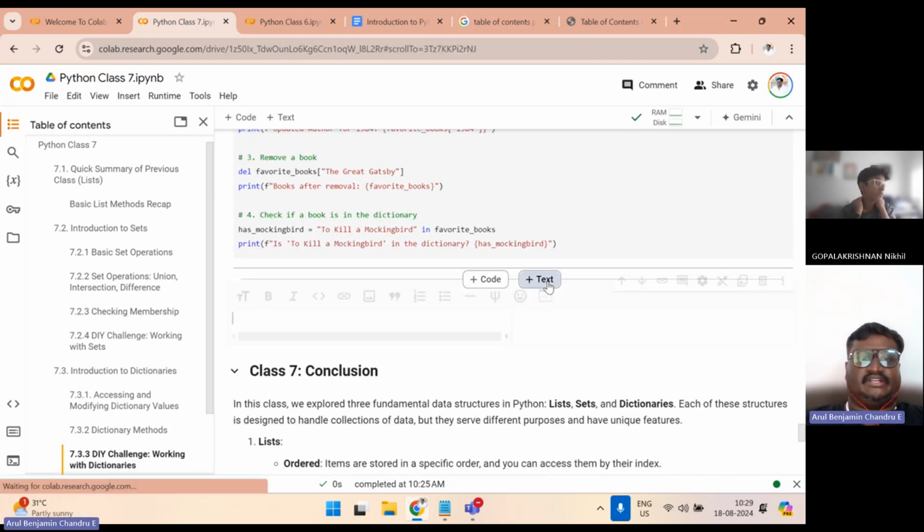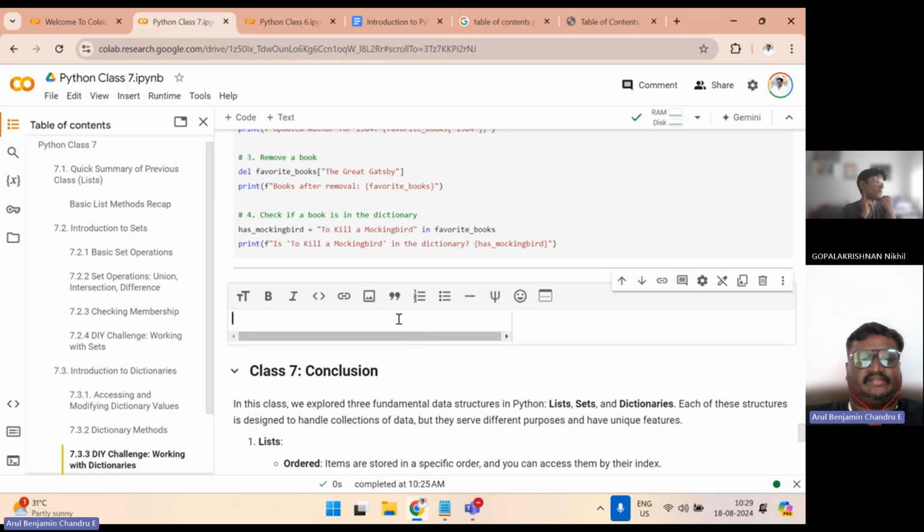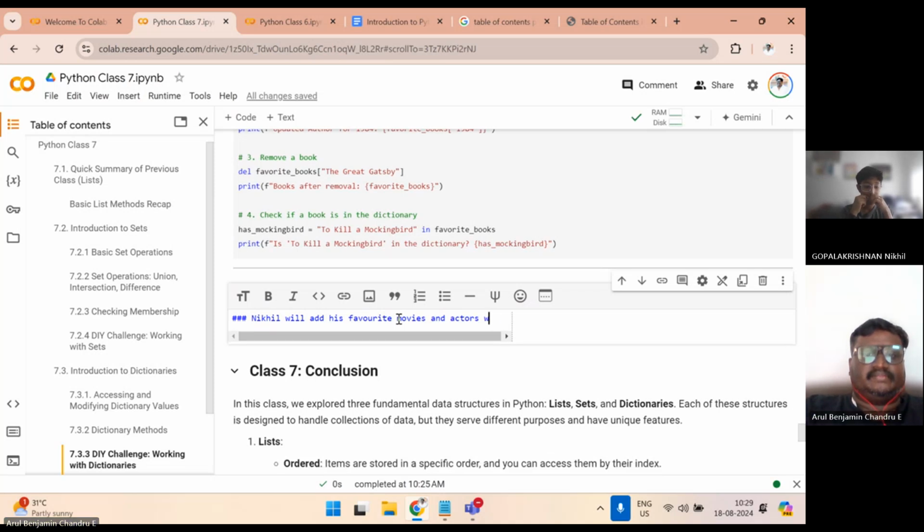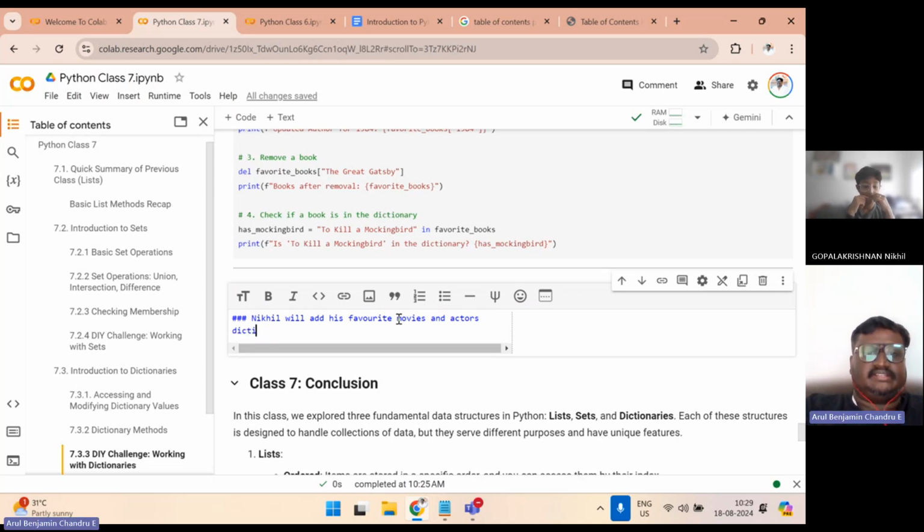Okay, here I will put a text block saying that Nikhil should add his favorite movies and actors with the dictionary and do the operations.